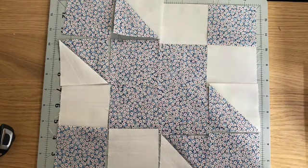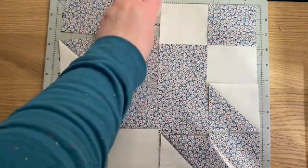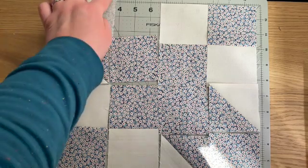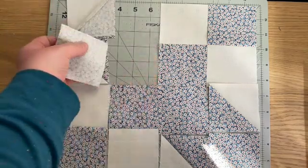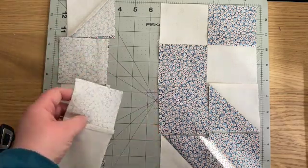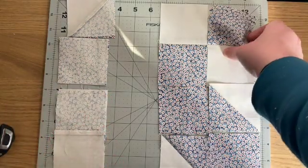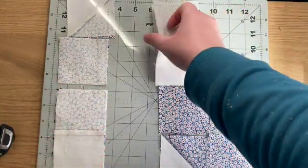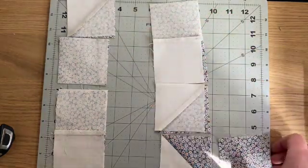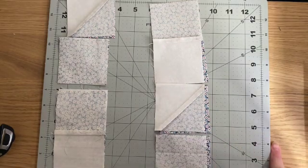Okay, so now we need to pair off and get these sewn together. So these two here, we will put right sides together. And we're going to sew down here. The same with this one. Put those right sides together to sew down. Those will pop on top and sew down, and we'll repeat exactly the same process here. So over the top to sew down there, over the top to sew down there, and over the top to sew down there. So let's jump on over to the sewing machine, let's get those sewn.